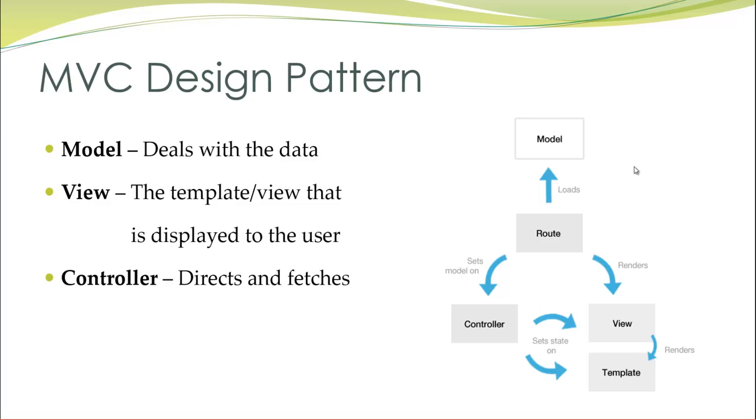And then over here we have a simple graphic of MVC as well as the other components, which are the router and the template. Okay, we kind of have a special version of MVC with Ember because we're also dealing a lot with routes and templates. All right. And the route basically loads the model, renders the view, sets the model on the controller, and the view will render the template. All right, so it's kind of a simple cycle that Ember uses.